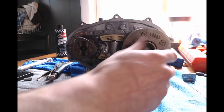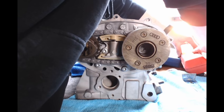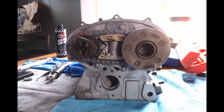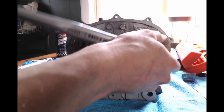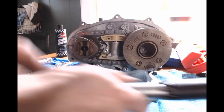And you just put that one in and you torque it to spec. Please always replace that bolt on the back. And there she is.